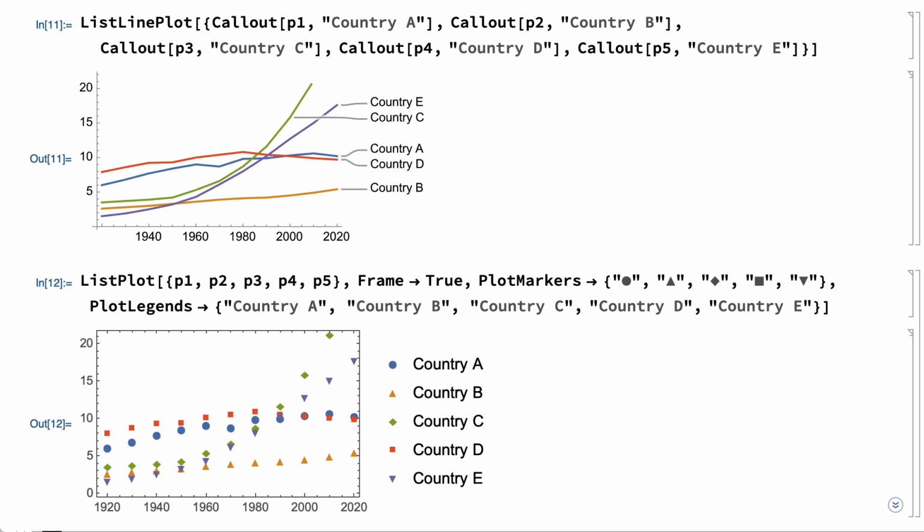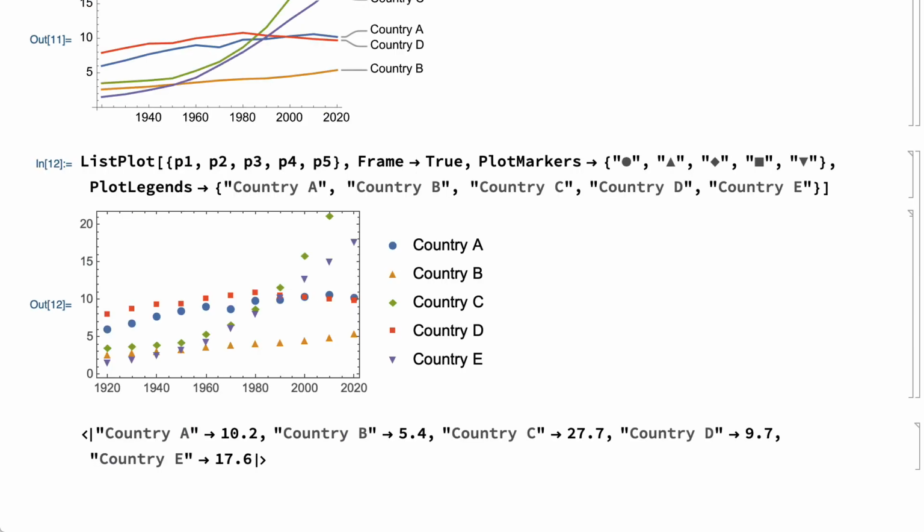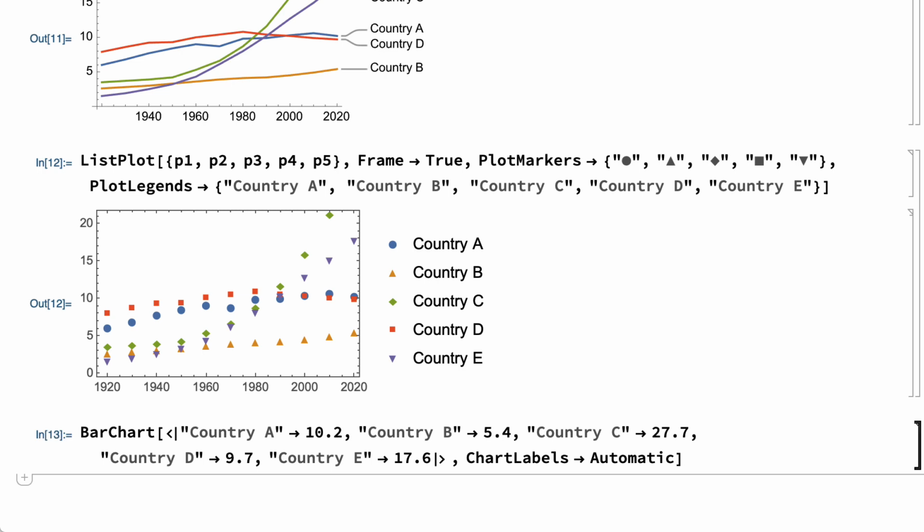Without the lines, it's more difficult to track each data set through places where the rows of plot markers cross or overlap. As already noted, line plots and scatter plots are normally only used for showing relationships between quantitative variables. A data set like this, for example, which gives population data for a set of 5 countries, would more reasonably be displayed using an entirely different type of chart, such as a bar chart.